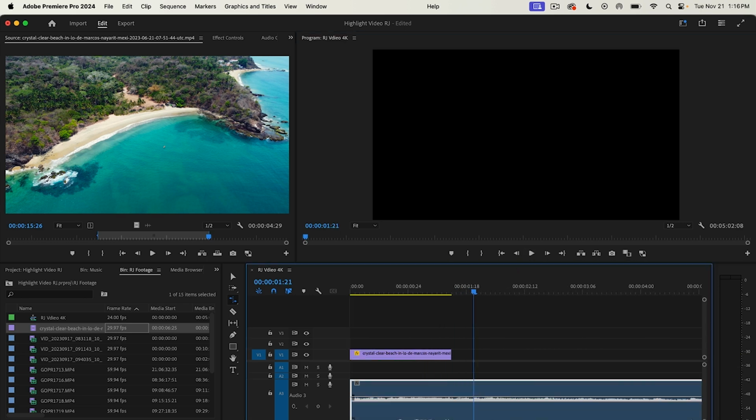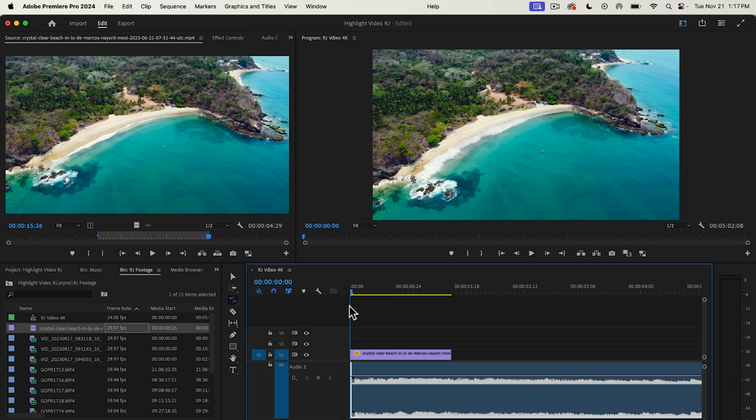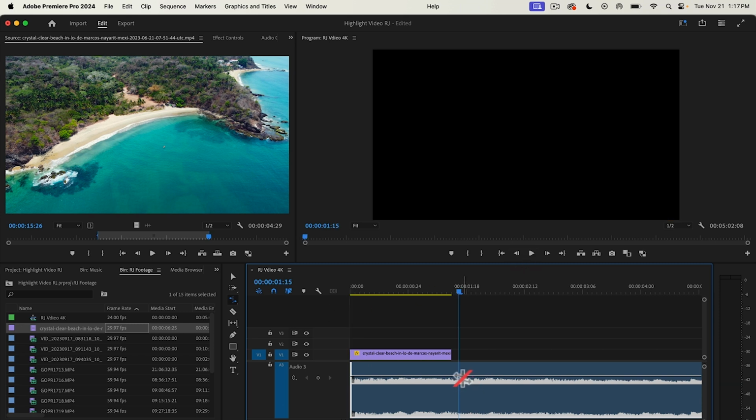And then I just look at my music to determine where I want the first cut to be. You can see in this waveform, there's this little line right there, this little bit of a lump right there. That's where I want it to cut. When they change notes a little bit, that's the cut point.